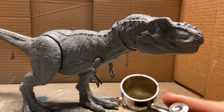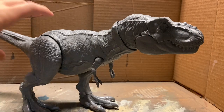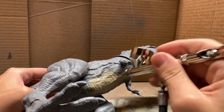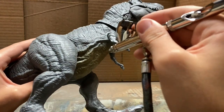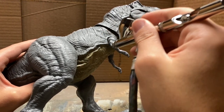Now that we have our color loaded up, we can get airbrushing. When painting the underbelly, we're still covering a fairly large area, so it's pretty much the same sort of thing as primer, except we're going to start trying to fade out some of those edges. As you get to the edge of where you want it to be, you're going to want to spray lighter and make sure there's less coming out to get that nice fade.